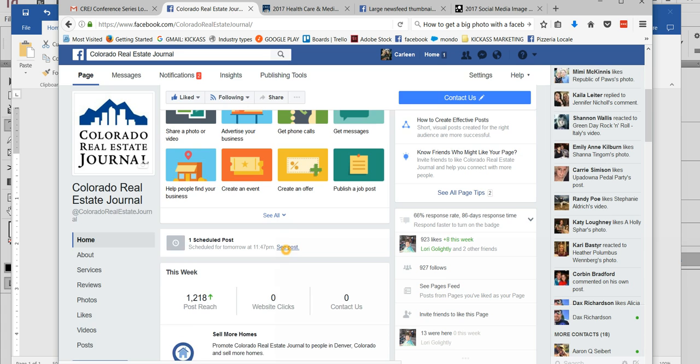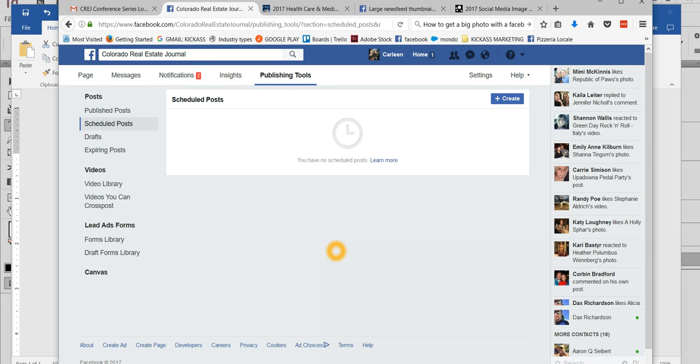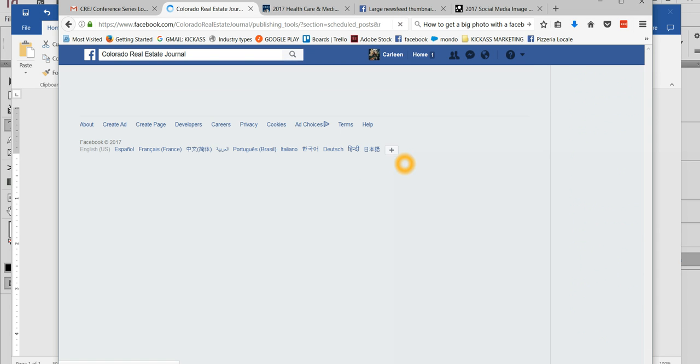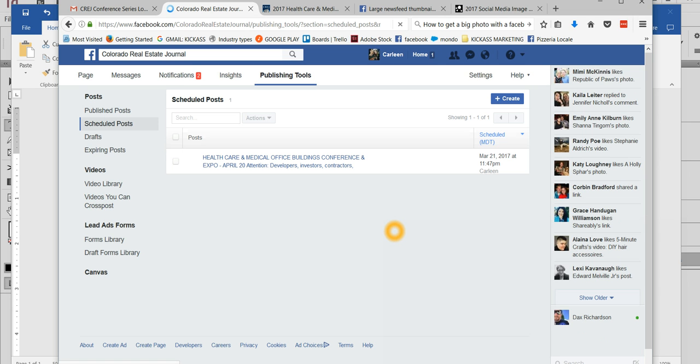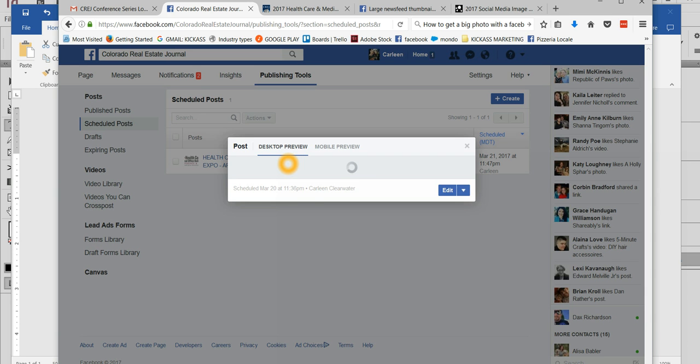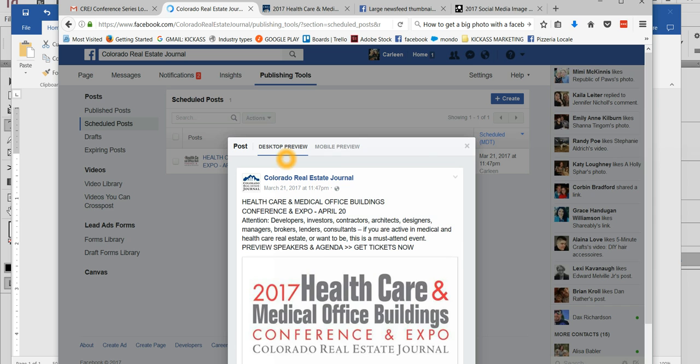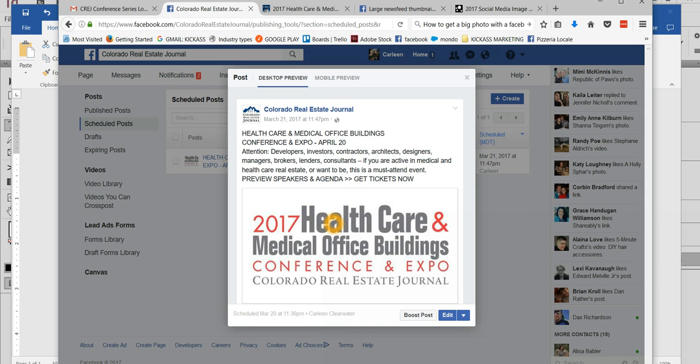But when you come from here, you see post. This is going to give you the preview of the post. I just did it, so it's going to take a second here. And you get this button right here, so you can click on this link, and it's going to give you desktop preview, mobile preview, and you can see it's all popped in here. Looks good, format isn't crunchy, isn't cropped off.